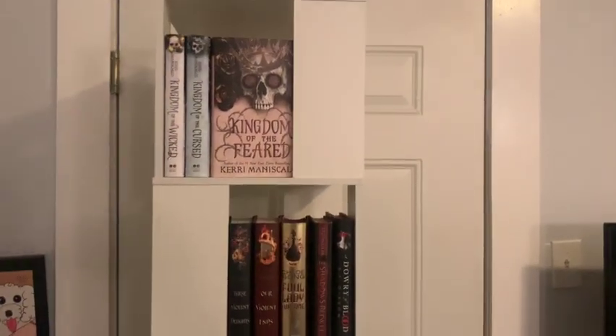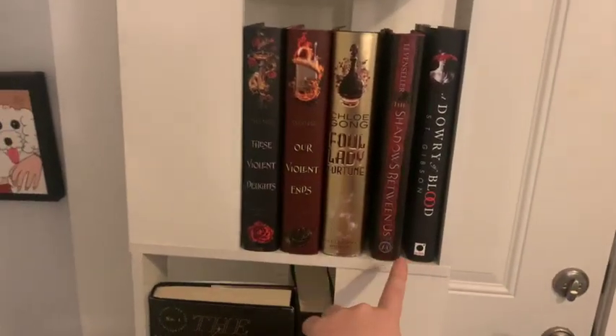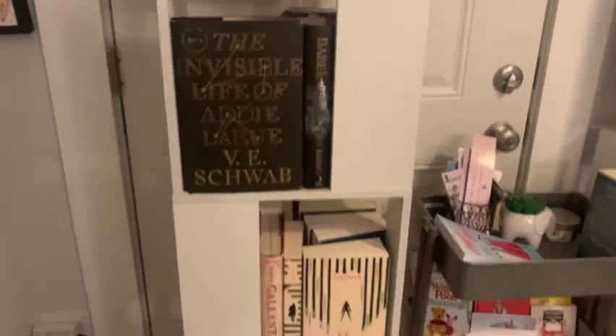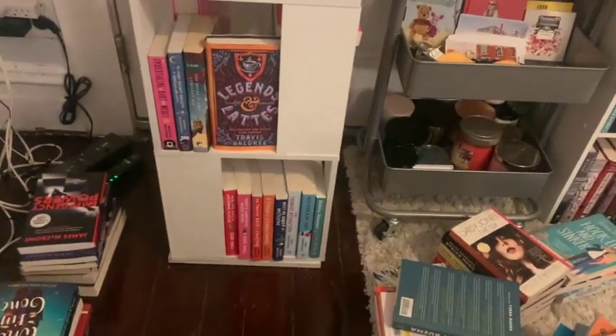Hello, I'm here for another update. I've now just done the entirety of the spinning bookcase. I realised when doing the nine cubes that my contemporary romances probably suit that better than my YA and adult fantasy — it just felt like too much. So I've left my thrillers and murder mysteries on the bottom three, but the top six are all going to be contemporary romances and this seems to have filled out the space just as well. So this is what it looks like now — you've got Kingdom of the Wicked trilogy on top, the Chloe Gong books and a couple that looked really good with these. Then Babel and The Invisible Life of Addie LaRue, some Schwab, some cozy fantasy, and I left my holiday romances down there.